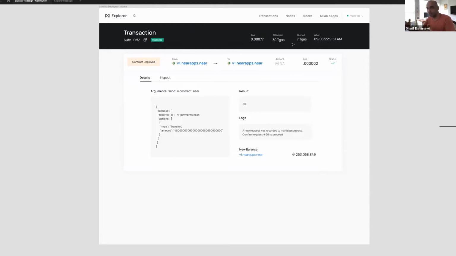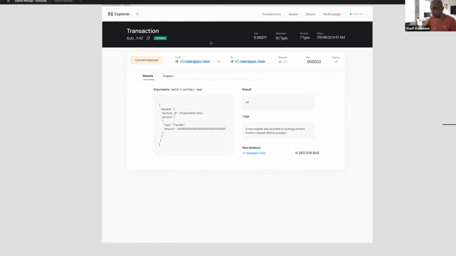We have our assumptions, and we'd like to hear from you as to what you'd like to see up there, what's helpful and what's useful. So down here, we're basically bringing the pieces of that transaction that you saw on the list, making them bigger and adding some hierarchy there. And then we're using that same tabbed pattern to organize the information. You'll see the arguments, the result, the logs, the balance change.